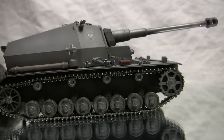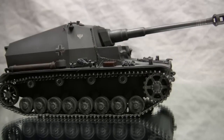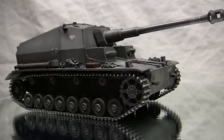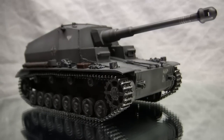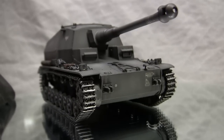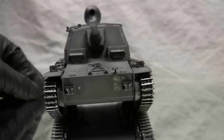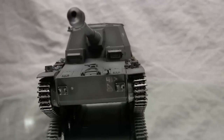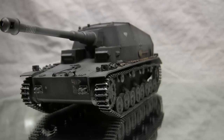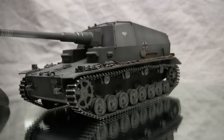By the time the two pilot models were built, the fall of France had already been completed and the Maginot Line was no longer a threat. Germany had started turning its attention eastward in preparation for invading Russia. The two examples of the Dicker Max were to see action on the Eastern Front. Once deployed, in addition to being used as an assault gun as originally intended, the vehicle was also used as a tank destroyer. Shortly after the two vehicles were fielded, one regrettably had a catastrophic failure due to a faulty artillery shell and the entire vehicle was destroyed.